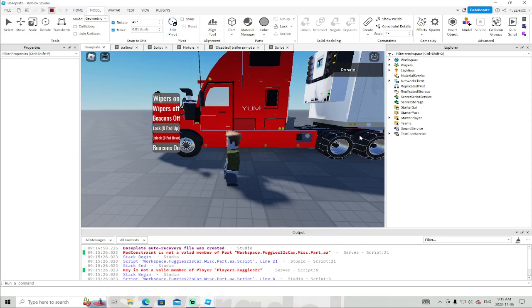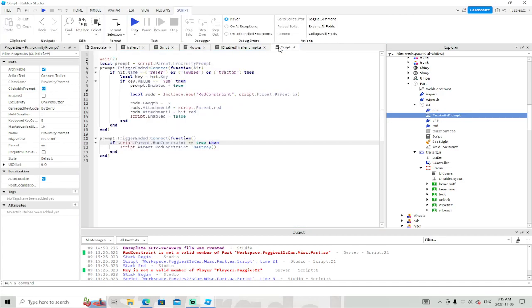Oh. It's trying to do two things at once. Right, because it disables the script. So we'll actually need to put this into a separate script.